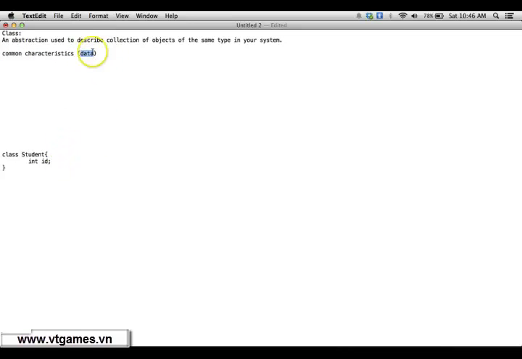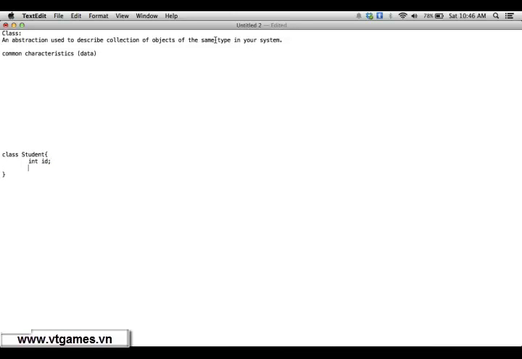Why do you use a variable? Because it's a description of many students. You don't give student A or student 1, 2, 3, 4. If you give student 1, 2, 3, 4, then you only have 4 students. You cannot make your program as flexible as possible for many more students. That's why we make variables here, so that it's going to store the ID for any student.